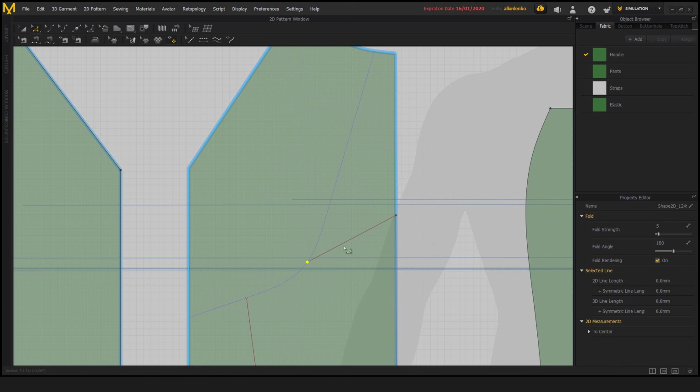So if this was a curvature, or if this was internal shape, if we were to simulate this on the clothing, we would see indication that there is some kind of seam going on the model. And baseline works just as a guide. It doesn't leave anything. It leaves the surface of the model completely intact and unchanged.